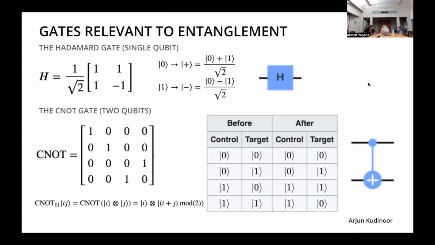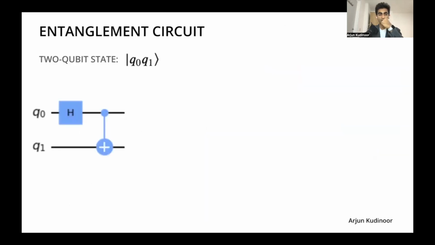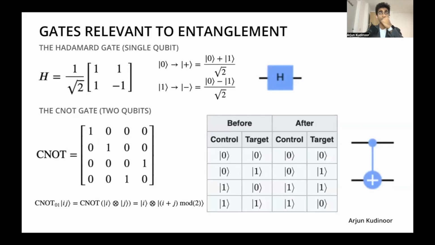On a physical level, do you know what it means to apply a gate to a qubit? Is there any intuitive way to understand that? Do I have an image? I don't. Okay. So the way to understand this is really as rotations on what's called the Bloch sphere.